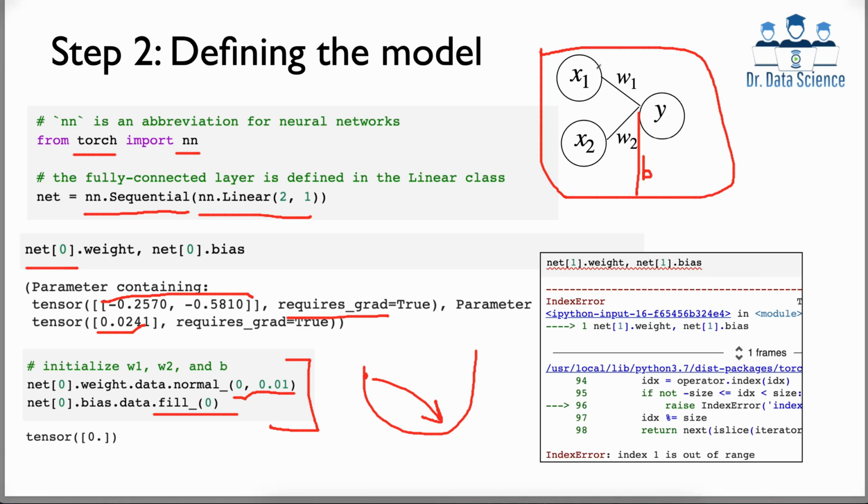And remember, because you only have one layer, this is layer 1. If you use index 1, which would be the second layer, you get an error message that index 1 is out of range. This is important to consider. Here you only have one layer, so that's why we only have net and then index 0. If you use index 1 to get to the second layer, you immediately get an error message that there is no second layer.